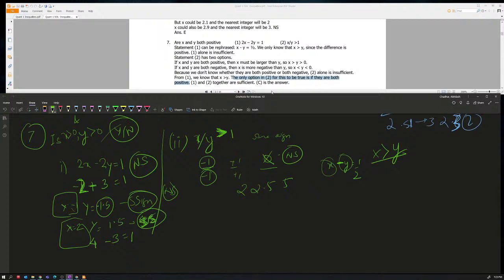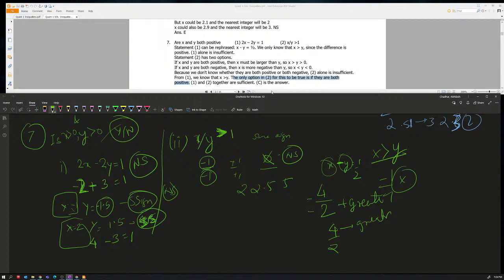Since x is greater than y, and x by y has to be greater than 1, this could only happen if both are negative, like -1 and -1, but that is definitely not greater than 1. If both are negative, x by y being greater than 1 requires something like 2 and 4, but then y is greater. But when they are positive, it's 4 by 2, and x is greater. Right?